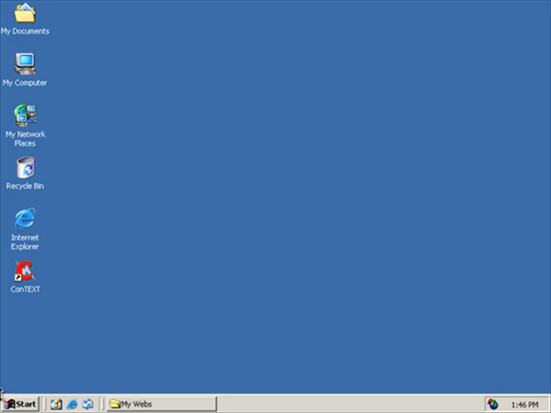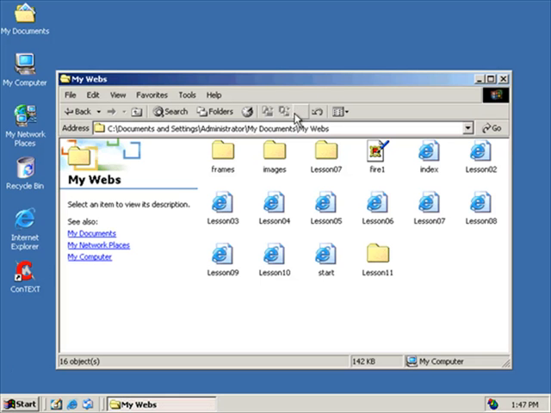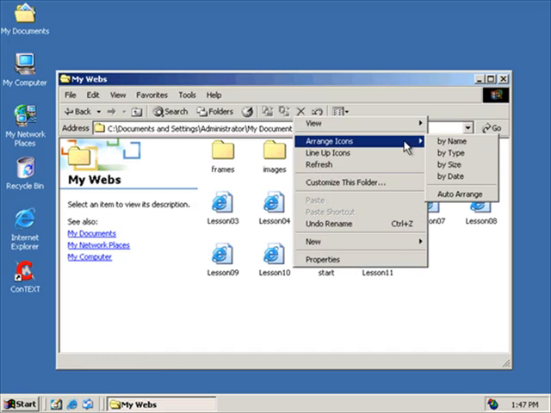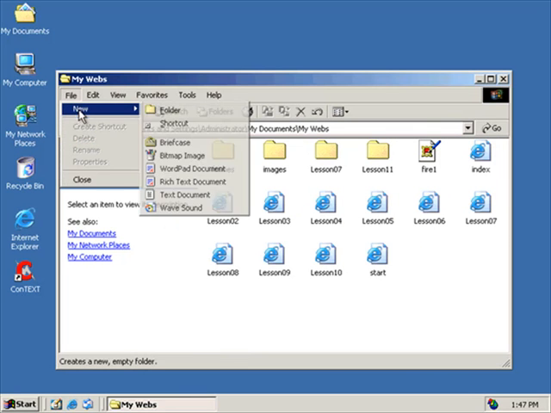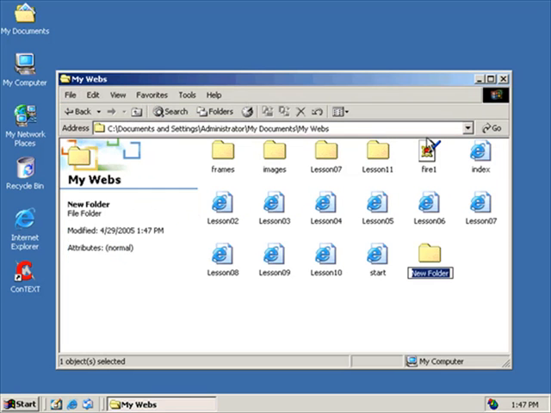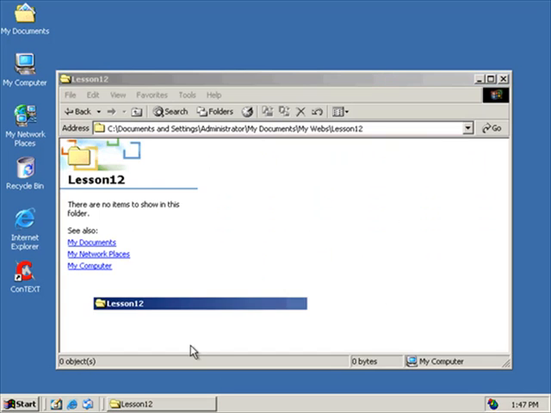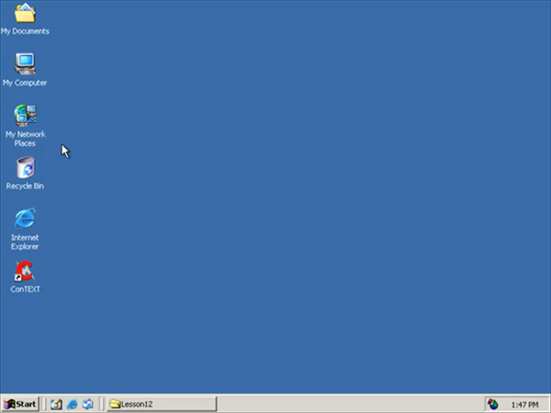Ladies and gentlemen, we're back. We're going to start off lesson 12 by doing some more frames work. So start off by writing lesson 12 directory so we can save all of our files in here. Now this one is going to require 4 pages instead of 3. So this one's going to be a lot more fun.